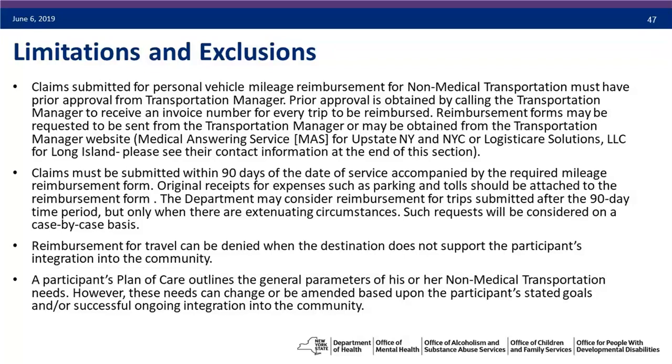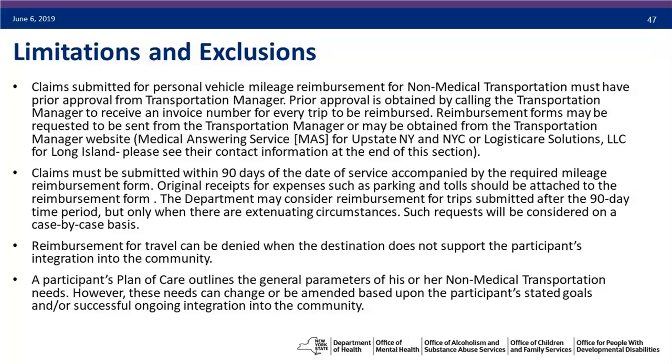Claims for personal vehicle mileage reimbursement are generally to be submitted within 90 days of the service, along with the required mileage reimbursement form, and any original receipts for expenses for things like parking and tolls should be attached to the reimbursement form. It is possible to consider reimbursement for trips beyond the 90-day period, but only if there are extenuating circumstances, and those cases would be looked at on a case-by-case basis.